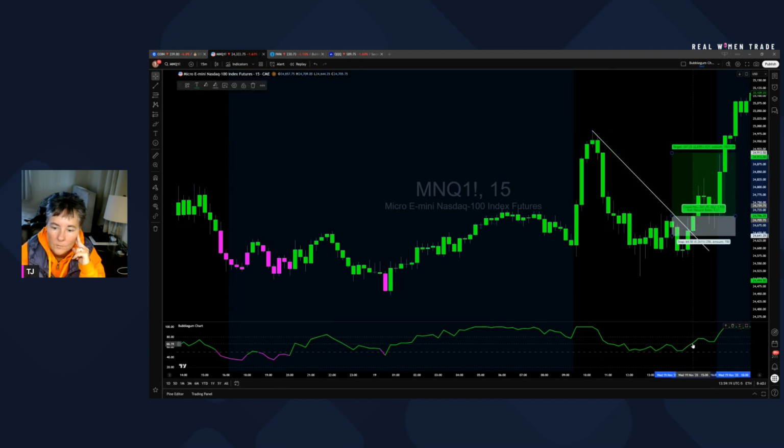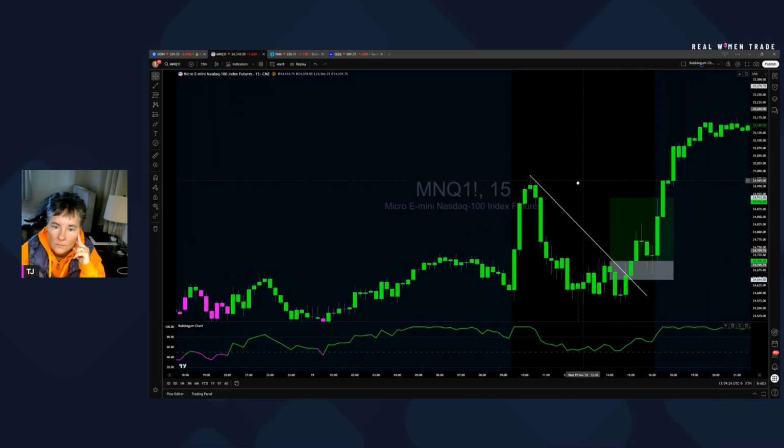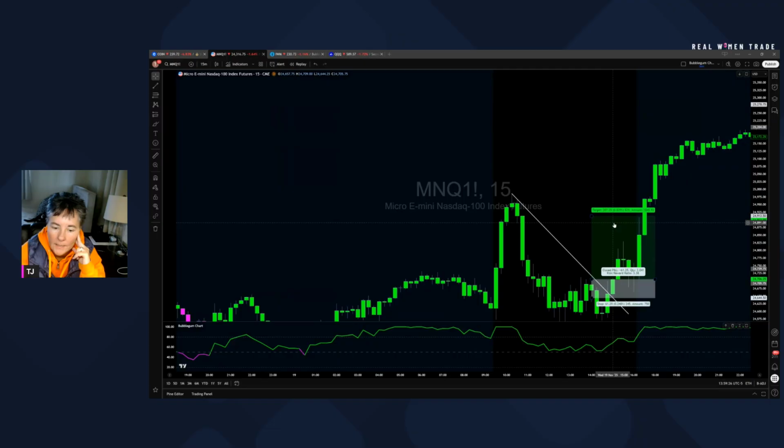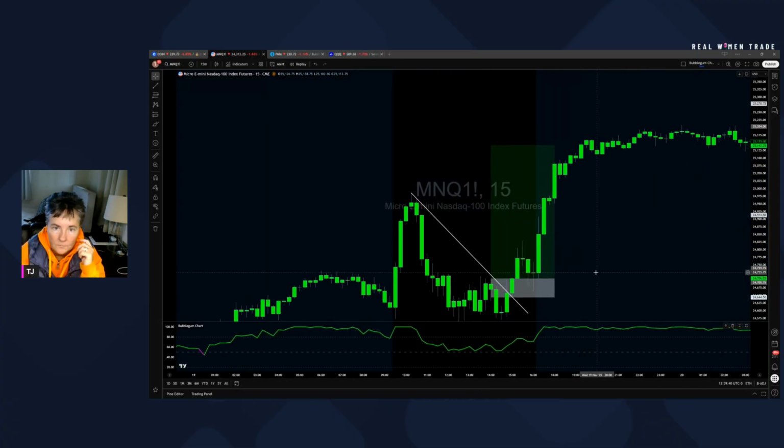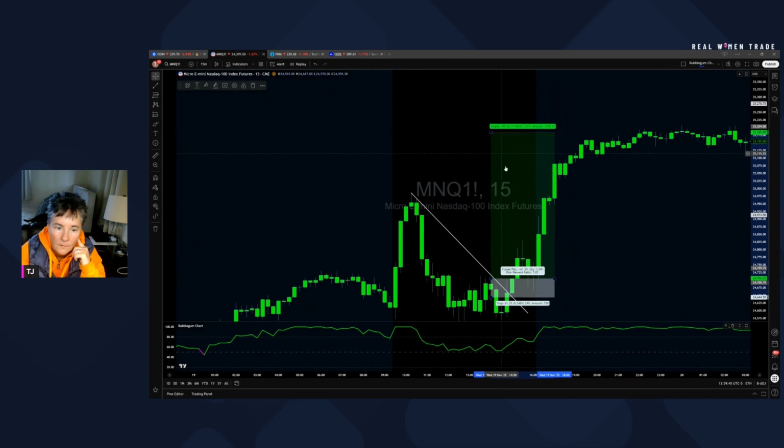Our bubble flow is moving up. A stop below that candle. And this is on the 19th of November. And that is a 7 to 1. You can see the bubble flow moves above the 80 and is moving sideways, which means the trend is very strong. We actually got up farther than that. 7.82.